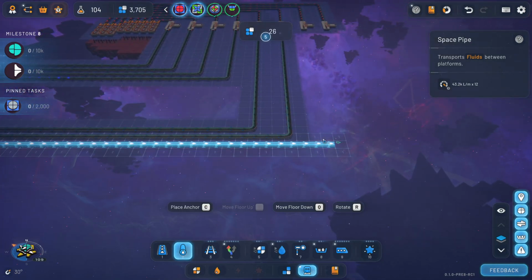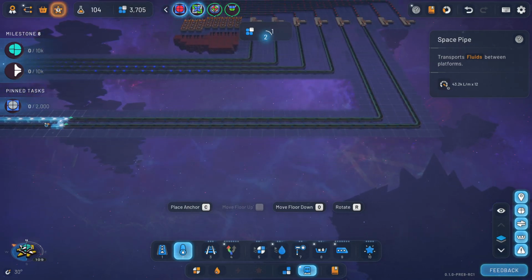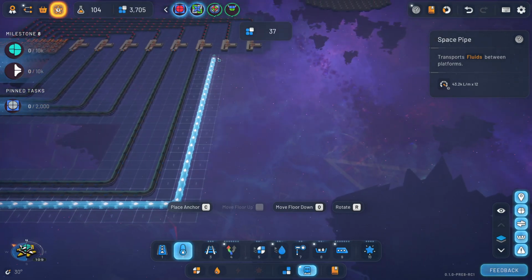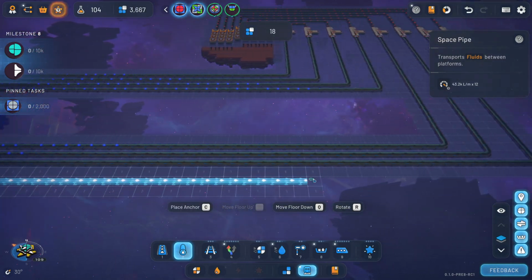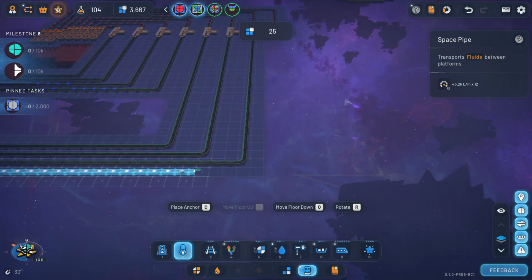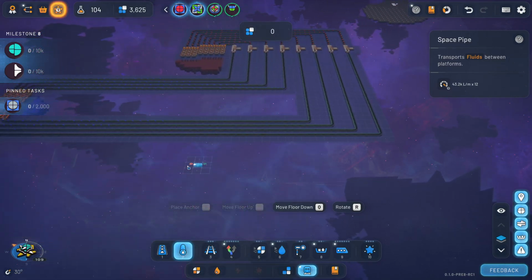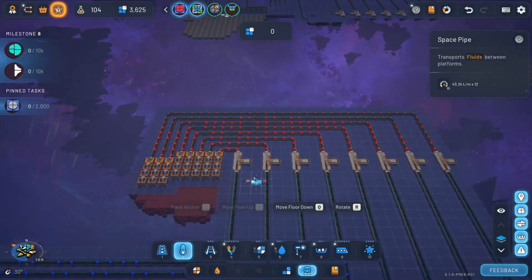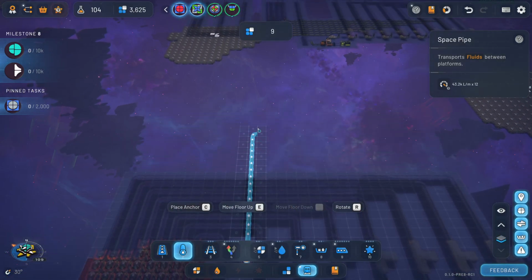Because the thing is as you start combining the colors, let's see. No, I want you to go there. Stay there. As you start combining the colors, it doesn't matter which ones are first or which ones are second. As long as you do one of each color, you'll be all right. All right, so that should be there. So we get blues in there like that. And then go here, go down.